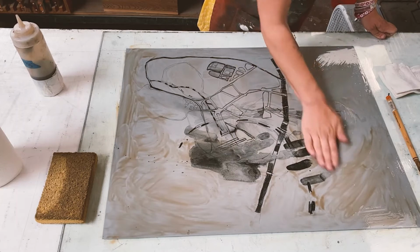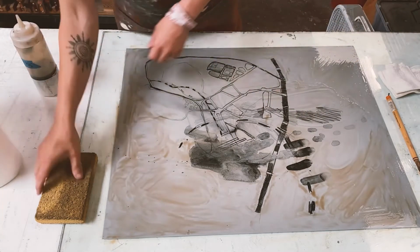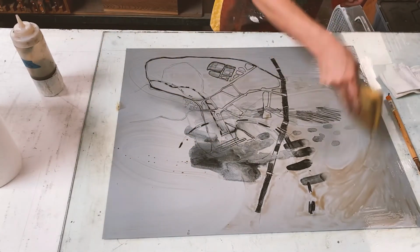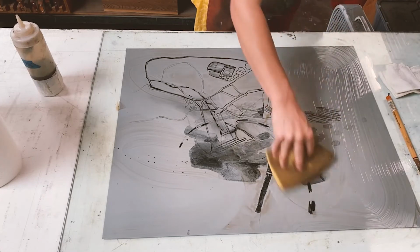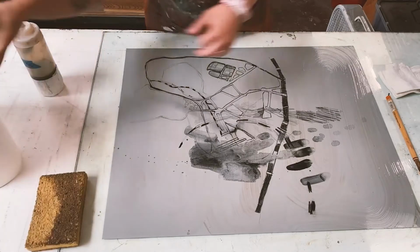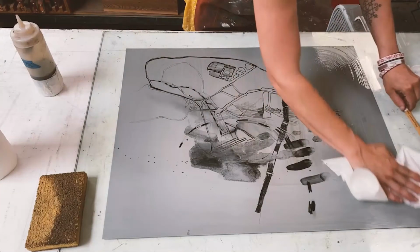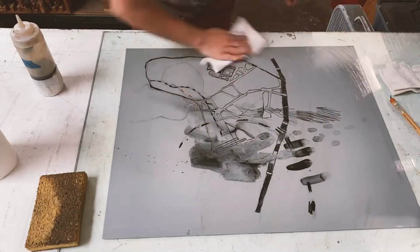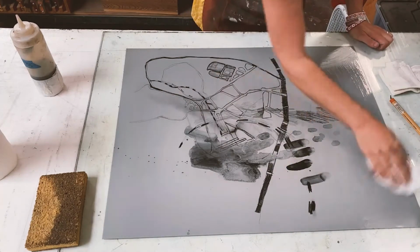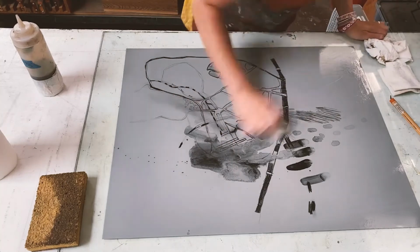And now I'm just refreshing the straight gum in those areas that have probably dried a little bit due to the heat. Then I'm going to take my sponge and mop up the heavily greased, heavily etched areas. And then I'm going to buff the whole gum surface down, first with paper towel. And because the gum is sticky, I will have to work very quickly before it dries to get a very thin layer.